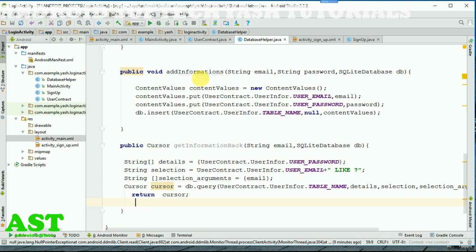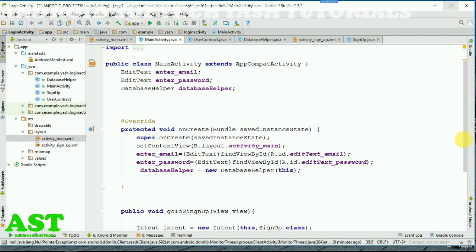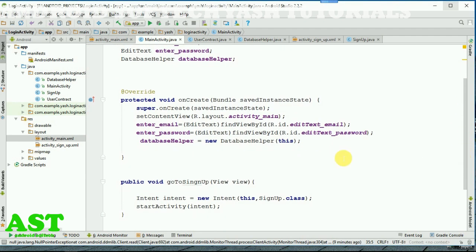So go back to your main activity dot java class, and now here we are going to do the actual coding. So let's do it quickly.